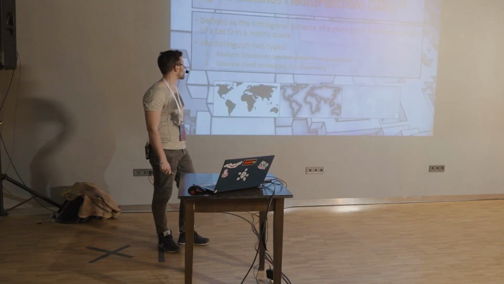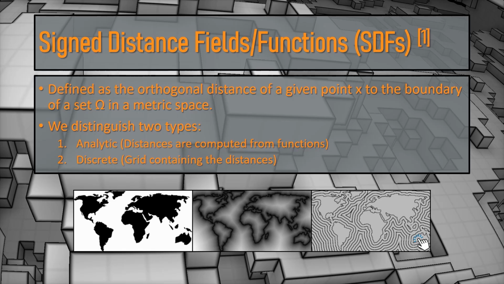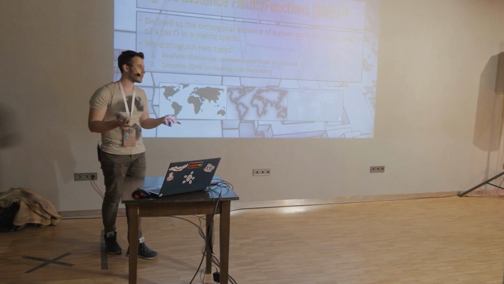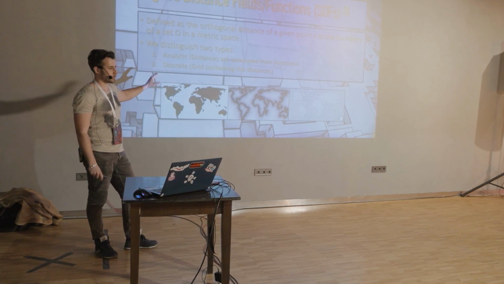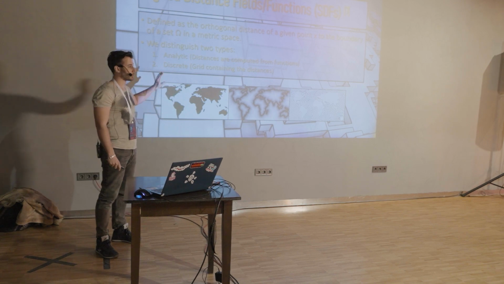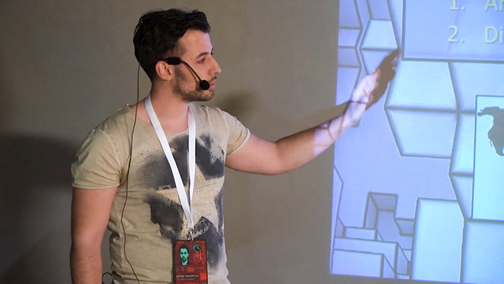So what are signed distance fields? Signed distance fields are the distance to a set. This is according to Wikipedia. We don't care about that. Let's consider that there are two types of signed distance fields. There are the analytical ones and there are the discrete ones. We are not discussing the analytical ones because computers are finite, but we are going to use them anyways. We'll just get better precision. Wherever I talk about signed distance fields from this point on, I'm talking about distances inside of a texture. They are discretized. You get a pixel, you get a distance to some object from that pixel.